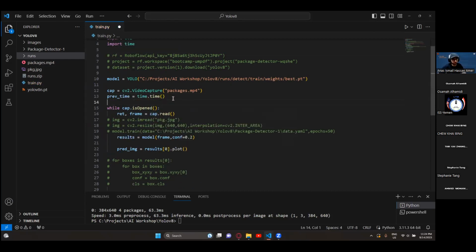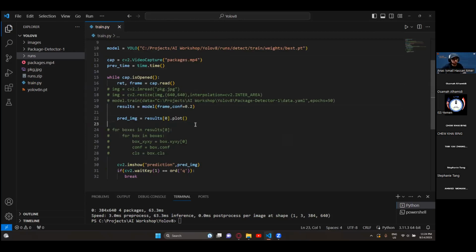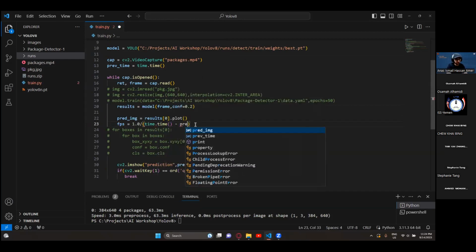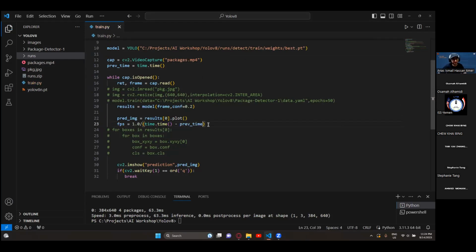Then for each loop, we will say that the FPS is equal to 1 over the time now minus the previous time. No, not the prediction image, the previous time.